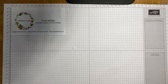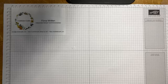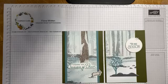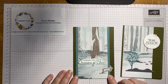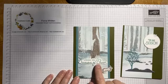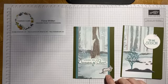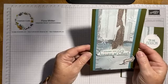The next three are slightly stepped up from that, where there's some die cutting involved. Where the heck have I put them? Here we go. And I did actually cut up some of the paper. So these are the first two. I just simply cut strips off the paper. So this one here is layered onto some Lost Lagoon cardstock. And then Wishing You a Season of Cheer, I simply stamped it and then fussy cut it out. And then the little rabbit has been stamped, die cut, and then coloured. And then there are some snowflakes on there too. So that was that one.